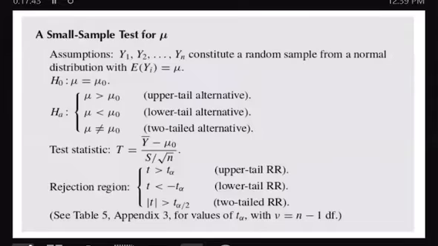And this is the rejection region. If you want to use the rejection region, we're going to be checking from the T table, and there's going to be n-1 degrees of freedom. You know, we did something similar to this in our confidence interval. We're also doing it here now. Now let's take a look at this example.